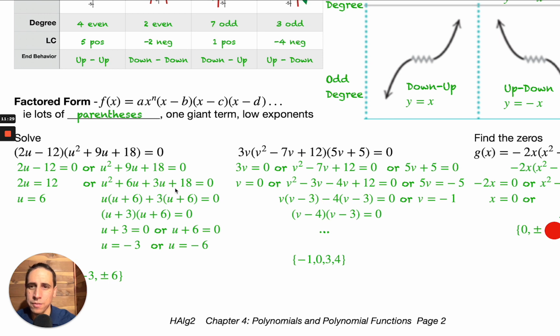And then here, the greatest common factor, there's no variable in 18, so it's only going to be a number, 3. And 3u plus 18, if you have a 3 on the outside, what will you need on the inside to distribute to get to 3u plus 18? It'd have to be u plus 6, because 3 times u is 3u, and 3 times 6 is 18. Notice we get confirmation we did this right, because we get the u plus 6 written twice. And so we're going to take the greatest common factor of both of those and get u plus 3 and u plus 6 equals 0. The order of these doesn't really matter very much, and the order of the 6 and the 3 here also doesn't matter. Anyway, we're going to split these up, zero product property again, to get u plus 3 equals 0, or u plus 6 equals 0, and then we've got our solutions.